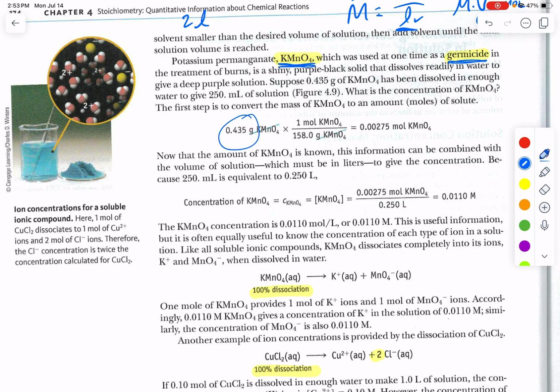Okay, so in this particular lab, this particular example that's embedded in the text, if we take our 435 grams of potassium permanganate, we convert it to moles, and of course you'd be doing this using dimensional analysis, canceling out spectators as you go, and being extra careful with the stoichiometric coefficients. We get our moles of potassium permanganate. Once we have our moles of potassium permanganate, if you remember the formula, moles per liter gives me molarity. Now, by the way, see these brackets? The brackets mean molarity. Same thing.